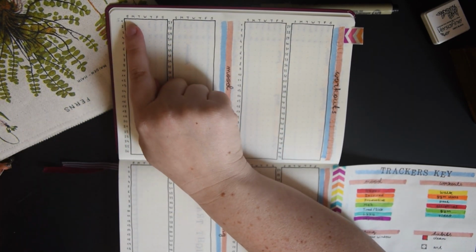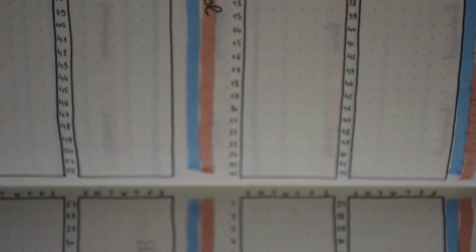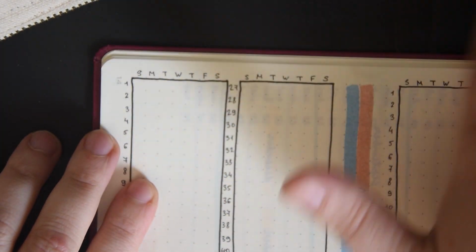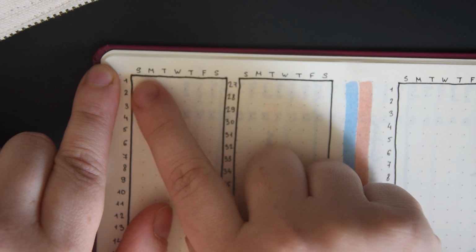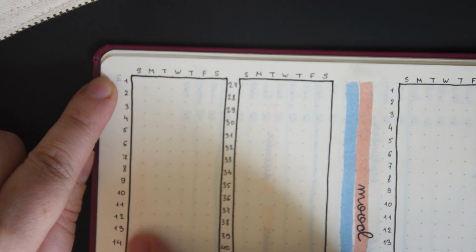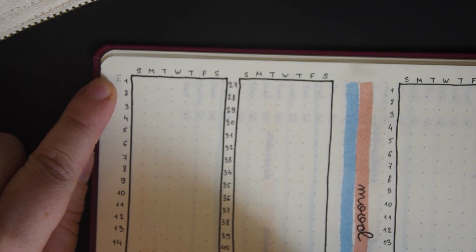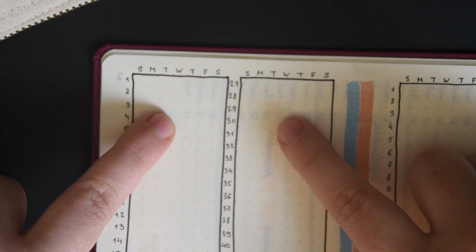So I think you have seen the big overall. I can zoom in and focus, maybe, hopefully, right here. Hope you can see. No, don't look at the dust and the dirt on my table. Right, so here I have the days of the week, Sunday, Monday, Tuesday, and those numbers are the week numbers. This is the first week of January, 2nd, 3rd, so on and so forth. So I have all of the days, the entire year, in those little boxes.